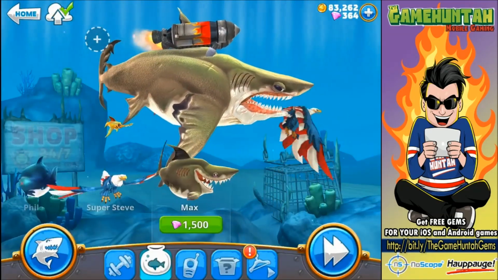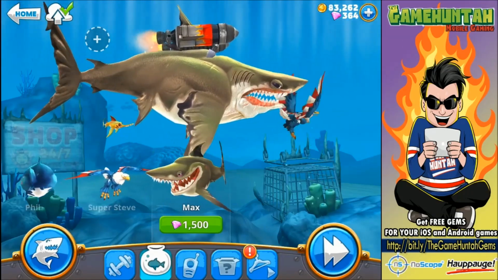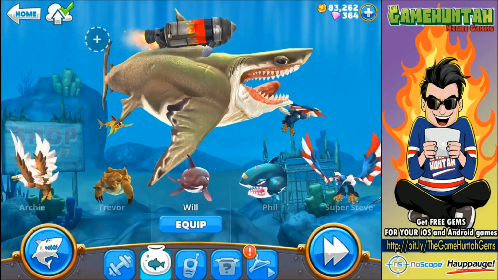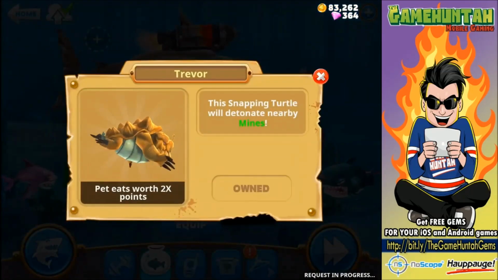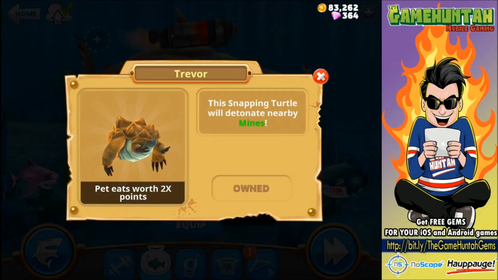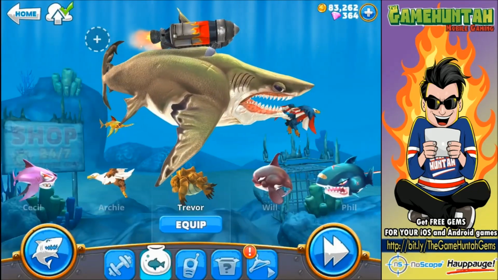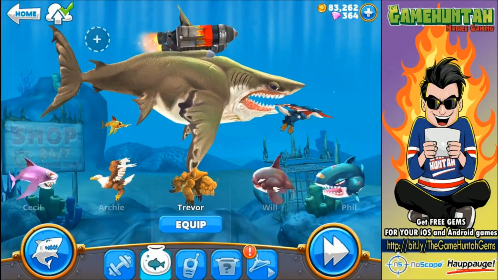And also, what do we have in here? Oh, I don't have enough coins to get Max. Okay, so we're gonna go with Super Steve. What else is available? We got Will. We can use Will. We got Trevor in there. Trevor is a turtle that will detonate nearby mines. But the shark that we're gonna use can actually eat mines, so I don't think that's gonna be a problem.